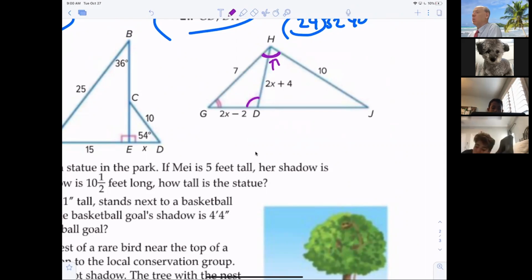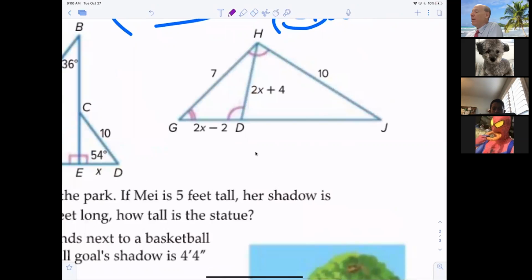Small triangle. And so what I'm trying to tell you is a lot of times when I do these problems, especially on my iPad, I just draw the triangle and then I remove it. And then I draw the small triangle and remove it. Then you can see the corresponding parts better. If you don't do that, you're just going to make all kinds of mistakes. Last year, I can remember, kids are like, I don't know what that means. Right? That is not saying this angle right here is equal to this angle. That's not what it's saying.